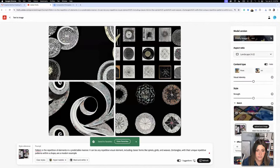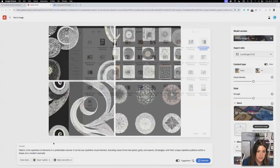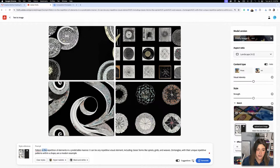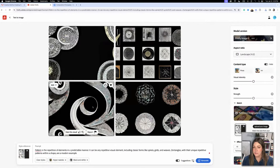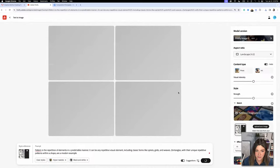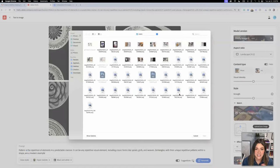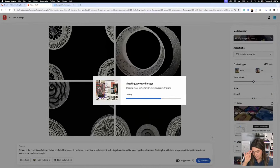Just for fun, I want to reference a new image — one that has less unity and is a bit more contrast, like this one. It's very much contrast and unbalanced in composition. It's not giving me 'pattern' though — it's giving me more movement, so I can use it for the movement principle. Because there are fewer elements in my reference image, it's giving me a more sparse pattern. Let's try something with a lot of colors — like this one — and generate.